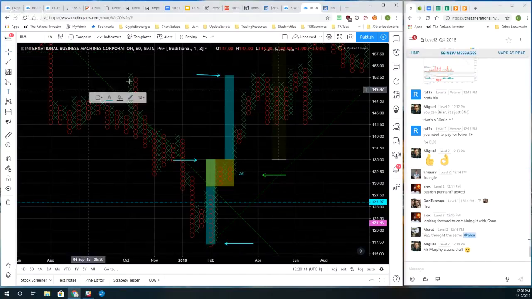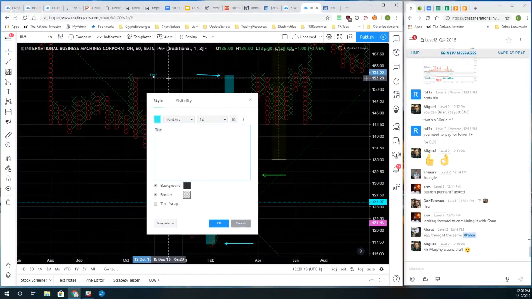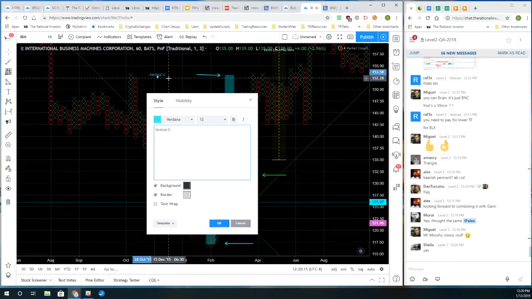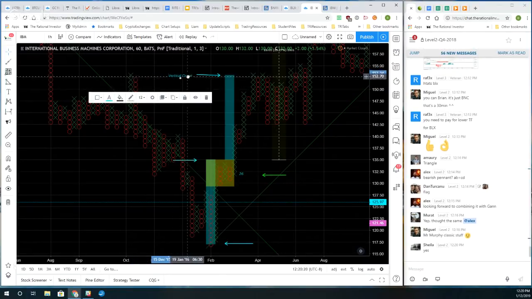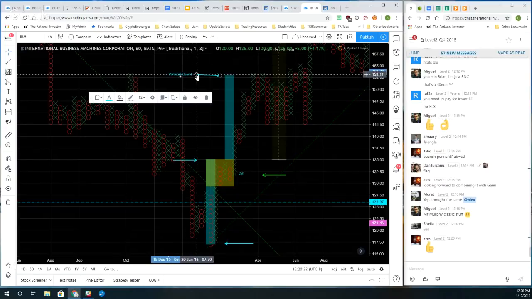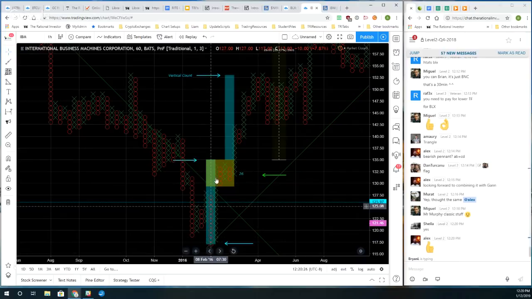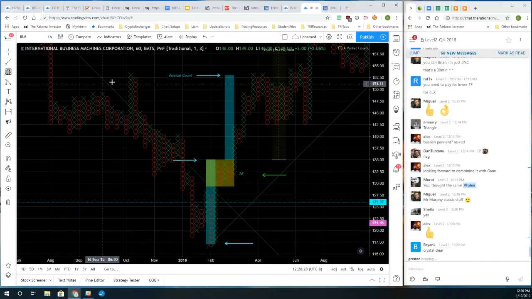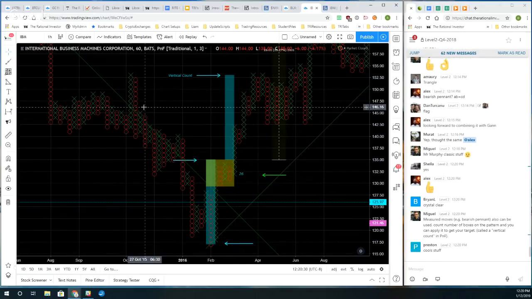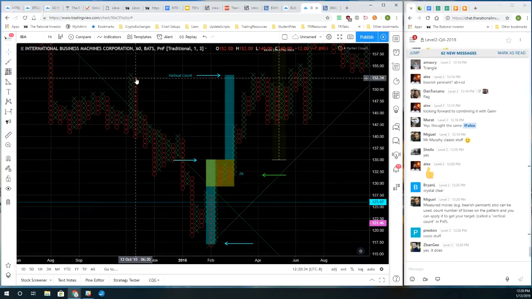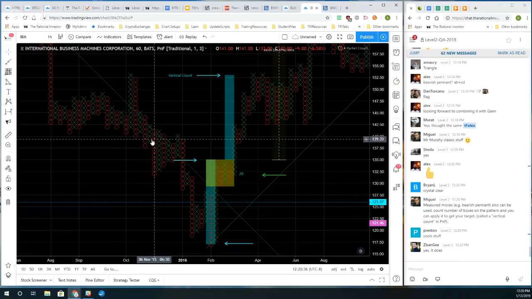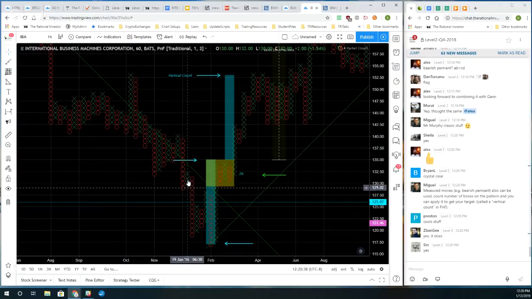We will even type here, vertical count. So, I would like for Wednesday's class for you to go and practice this a little bit. Try and find assets that had big moves up or big moves down, right? You can see big move down, consolidation. You literally project this exact same distance off of the breakdown, and that paints your target down into here.